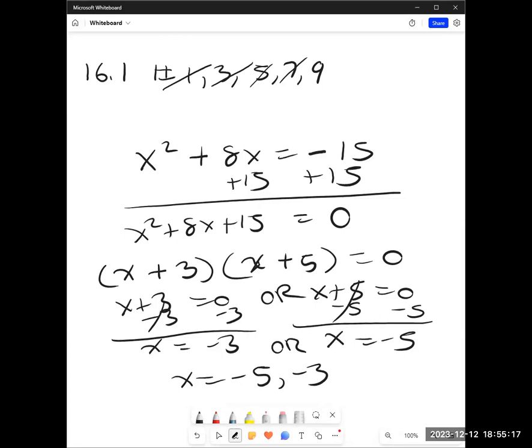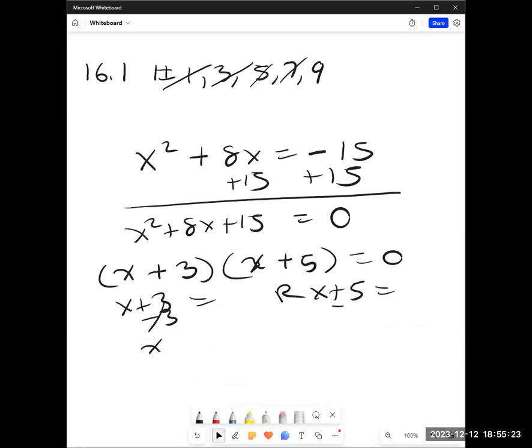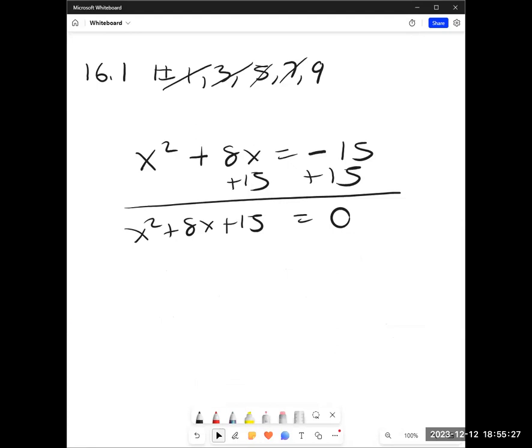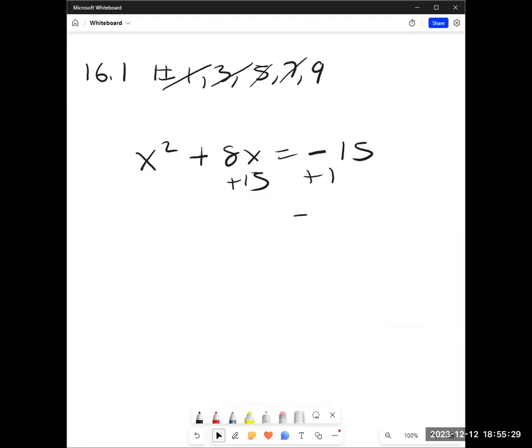All right, that's it for this video where we solved by factoring. Next time we will come back and do some problems where we are going to solve using the square root property. And remember that when we use the square root property, we still need to get 2 answers, just like we did with this factoring technique. So I'll see you for the next video.